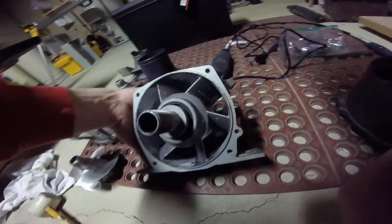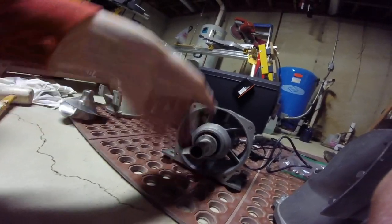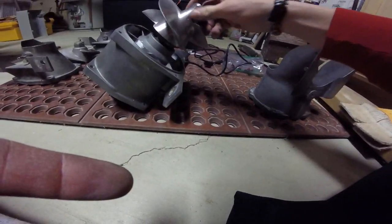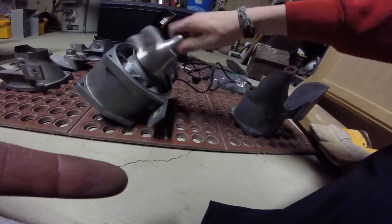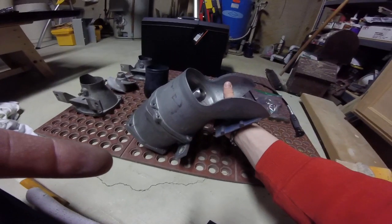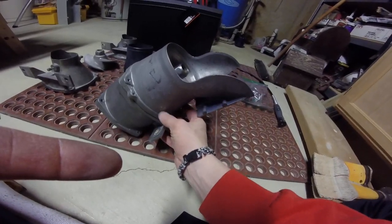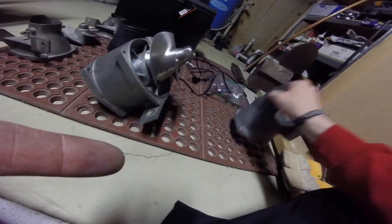Once it's all blueprinted on both sides and your shims are on, you might have to try it a couple times. I started with three shims — it had some play in it — so I added a fourth, and it seems like that's the good number. It seems extremely close to the wear ring. Then just press it on like that and test fit your impeller. Spin it — if it rubs, make sure it's seated in there good. If it is seated and it's still rubbing, pull out a shim, test it again, and just kind of go like that.